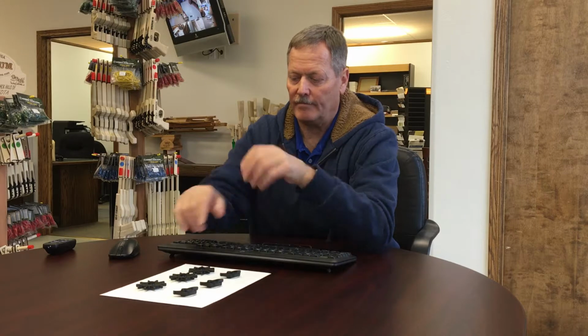So we've made 2 or 3 prototype triggers, each time refining the flaws or the little imperfections on the trigger to get it down to the point where it did exactly what we wanted it to do. And so by reverse engineering that trigger through the use of the 3D scanner and the 3D printer, I was able to get a proofed part out of the 3D printer that now I will have drawings for and digital information for, that I can go to a tool maker or a mold maker and have the mold made.